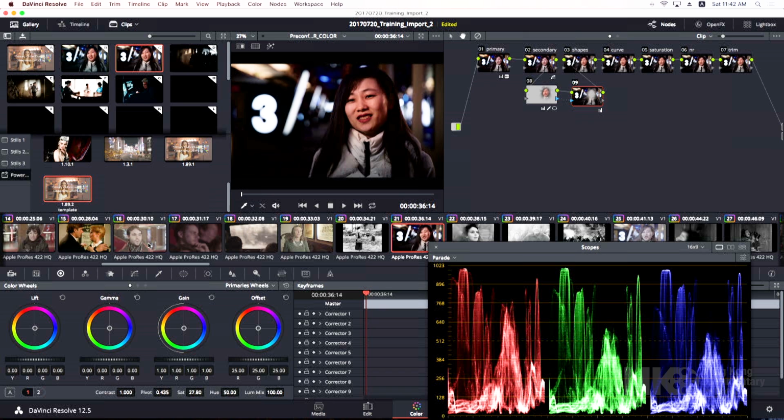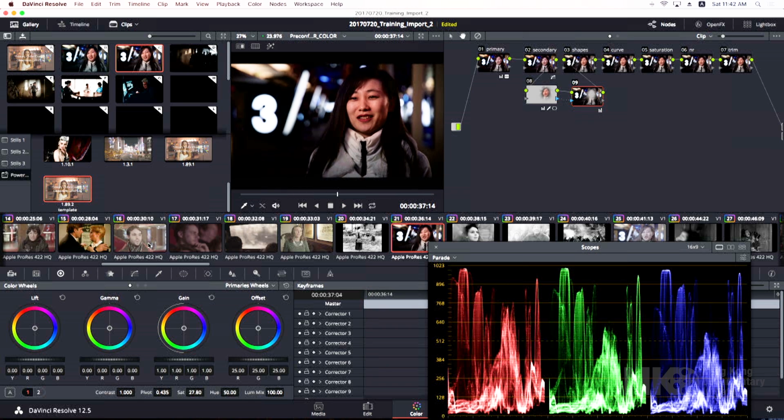Now, I wanted to show you perhaps sharpening her eyes. They're pretty good, but what you can do in these situations with having just slightly sharper eyes than the rest of the picture, it puts your attention as an audience to the human subject in the frame. So how do you do that? You use shapes.